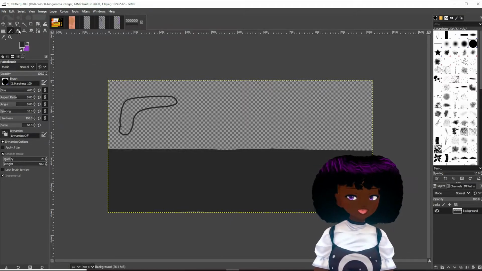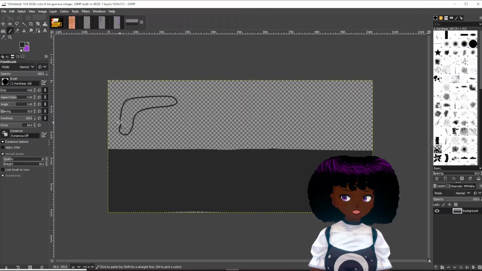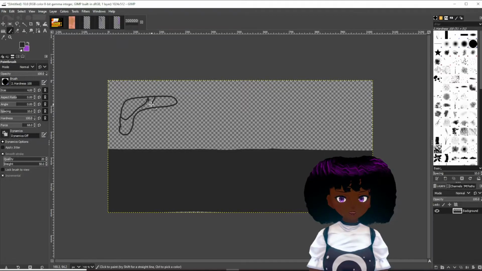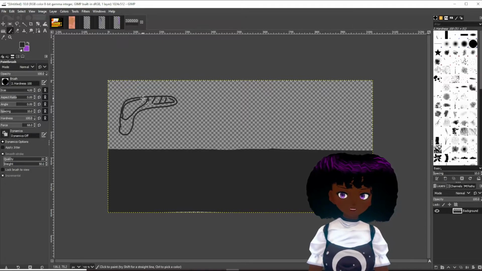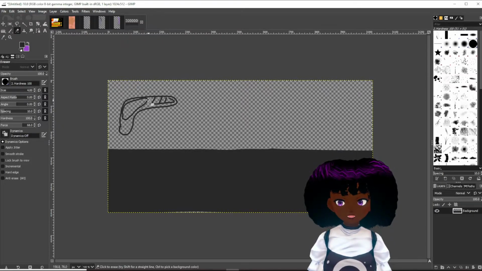I wanted to add in some additional details to this boomerang shape. We're going to do another black line here, and then we're going to add another one here and another one here, and then another line here, and like that. Okay, so basically I just wanted it to have a little bit of a window. It doesn't have to be perfect at this point. This is our rough draft.